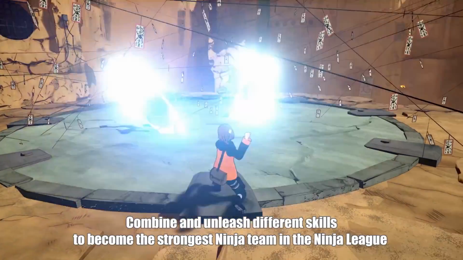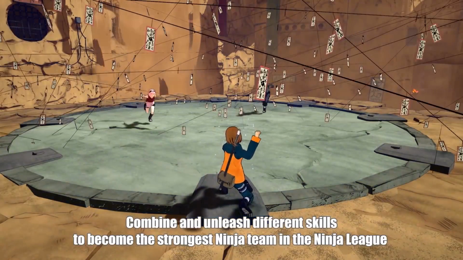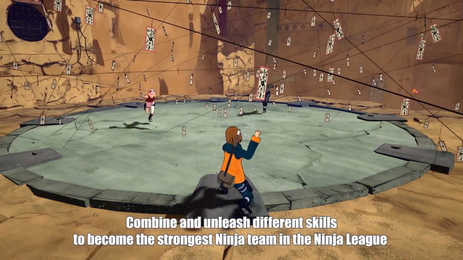And then Shikamaru's Shadow Bombs, he has these strings that come up all across the battlefield. It will restrain the enemies for a short period of time, deal damage, reduce their attack power, and at the end there will be an explosion.